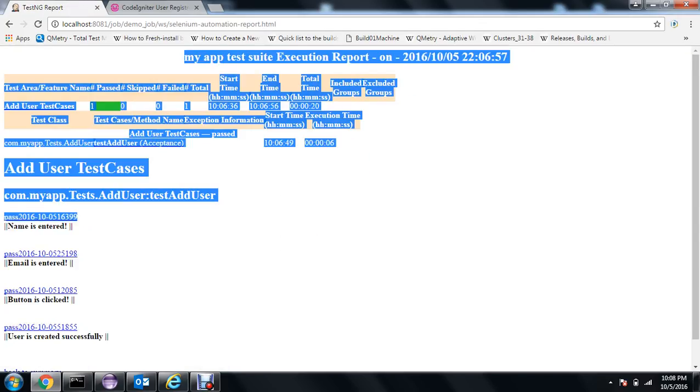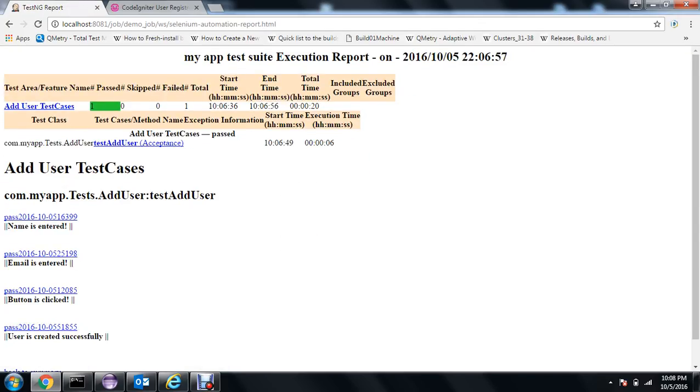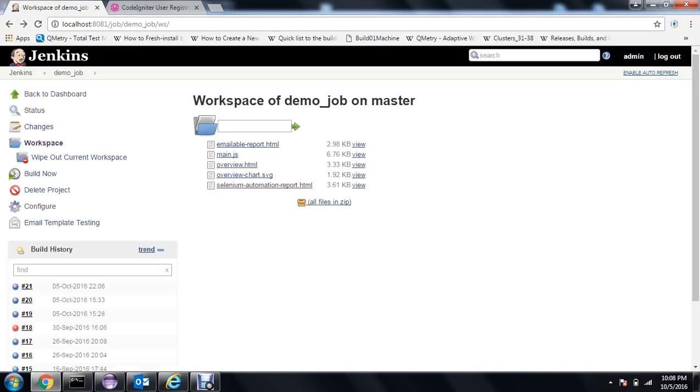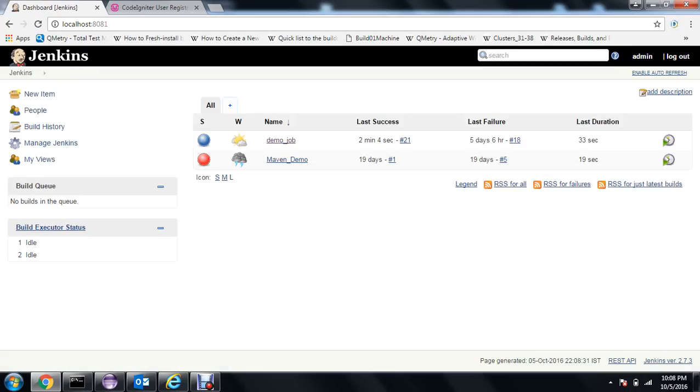This report was run on 5th October, and there was one test case that ran, and it passed. Here you can see the different execution parts. It was also emailed to the audience.